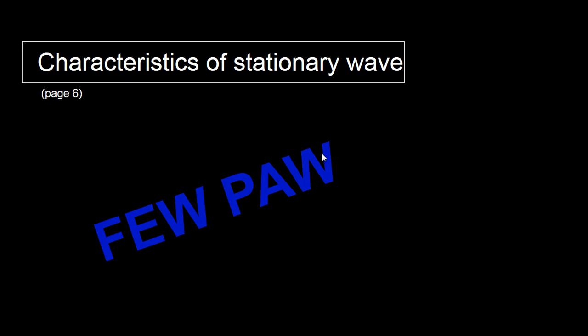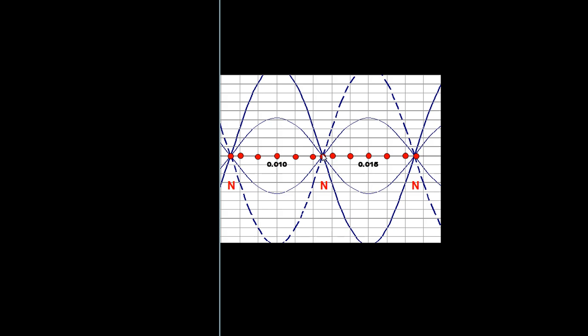And I call it FEWPOL. Okay, what are the 6 characteristics? You just need to remember FEWPOL. Okay, what is FEWPOL? Over here, you see a standing wave, and the curves that you see are at different timings. Okay, this could be at t equals 0, then sometime later, this is the standing wave, sometime later the standing wave, and so on. So these are at different timings. The one that is going up and down is the standing wave that you are actually seeing at that instant.